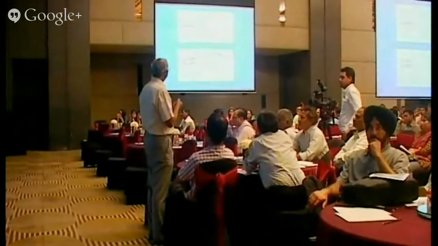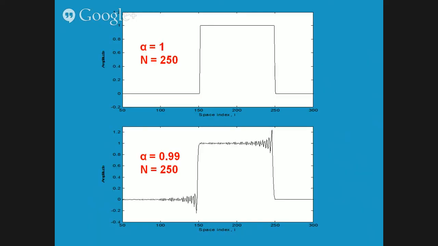Here you can find that the pulse shape is exactly rectangular as it propagates. But the moment you make alpha different from 1, for example alpha equal to 0.99, slightly less than 1, you can see the pulse shape has changed. At the input, when it is rising as well as when it is coming down, there is ringing. This ringing is there because of the dispersion.